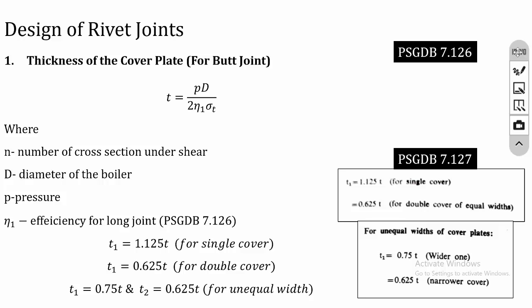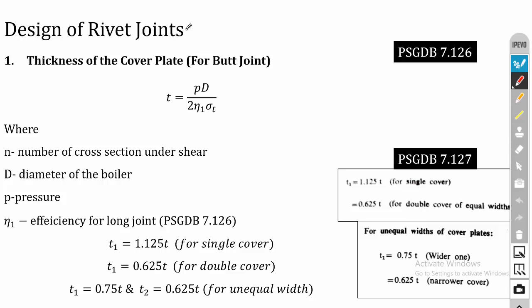In the previous lecture, we discussed the introduction about rivet joints. So, in this lecture, first we'll see the design procedure of rivet joints, then we'll move into the problems on rivet joints. So, in rivet joint design, you can split the type of rivet joint into two, as we discussed earlier in the previous lecture. One is lap joint, and the other one is butt joint.